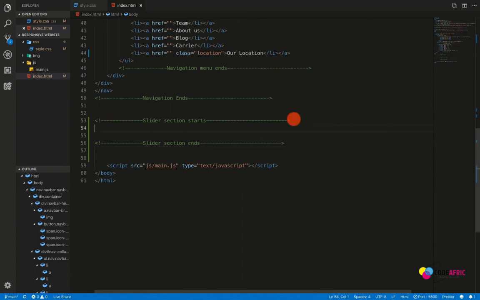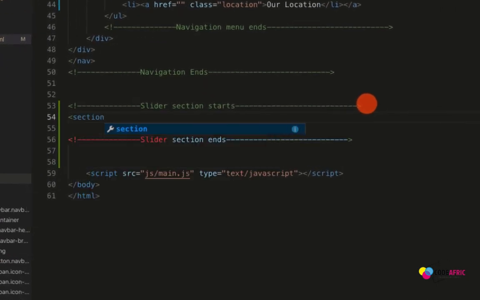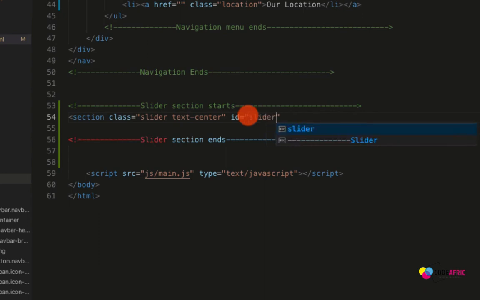So what I will do from here is that I'm going to create a class that has not been defined yet. Okay, so I will start with a section tag, then I'll create my class and I'll name the class slider. And I will put a default predefined class in Bootstrap called text-center. Sorry, it's supposed to be inside like this, text-center. So with the text-center, as we've already explained, it will align everything there to the center. Then I'll give it a unique ID called slider. Okay, something like this. I will end it here.